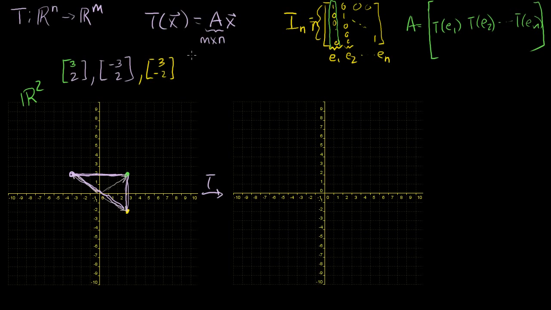But let's actually design a transformation here. Let's just write down in words what we want to do with whatever we start in our domain. Let's say we want to reflect around the y-axis. So we essentially want to flip it over that way. So I'm envisioning something that'll look something like that.